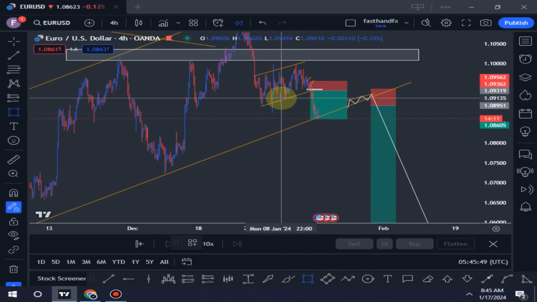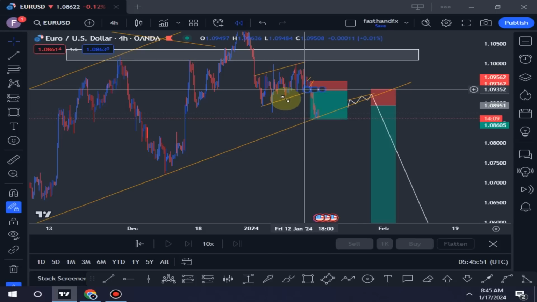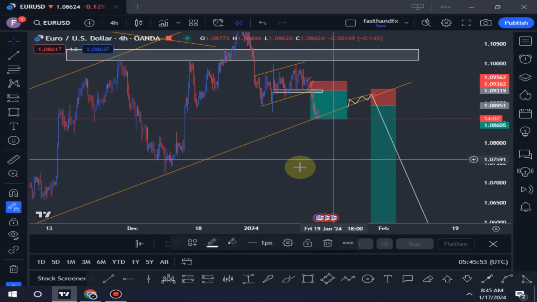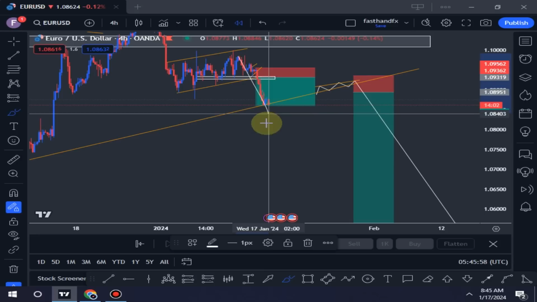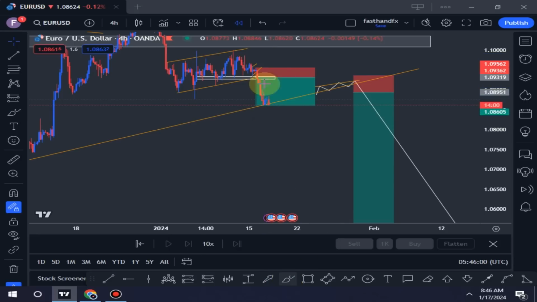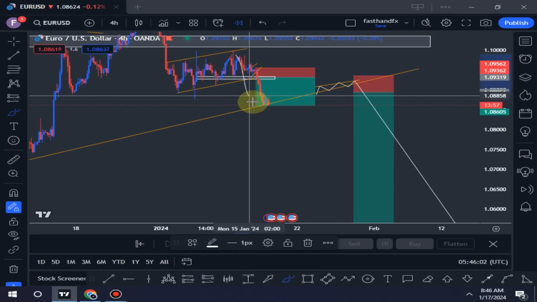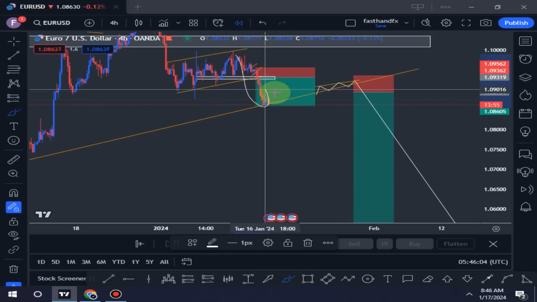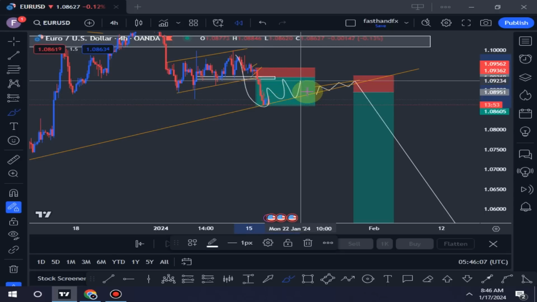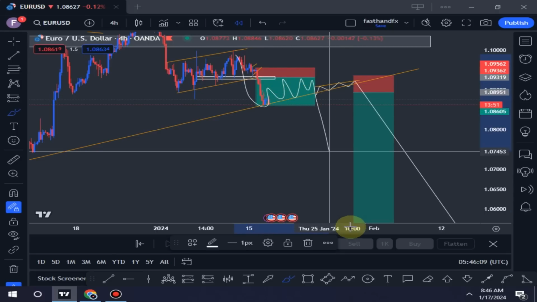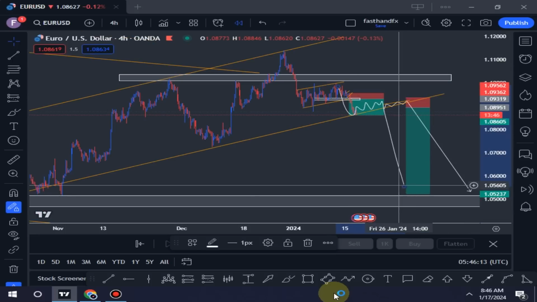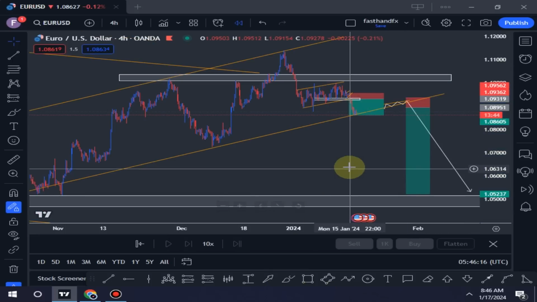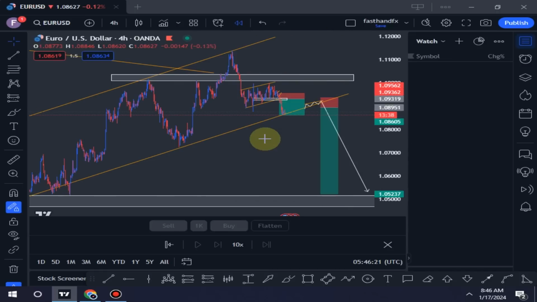At the same time, I'm anticipating that this market might go back to retest this level that it did break. If you understand price action, we won't just see the market go all the way down or all the way up. We need the market to give us a correction. I'm anticipating this is just an impulse, and after an impulse I'm expecting this type of correction. That is when it's confirmed, gang, that we should take our swing and hold our position all the way down.